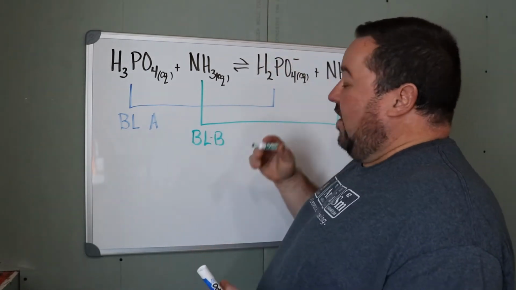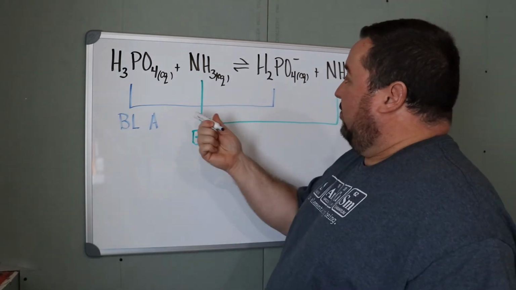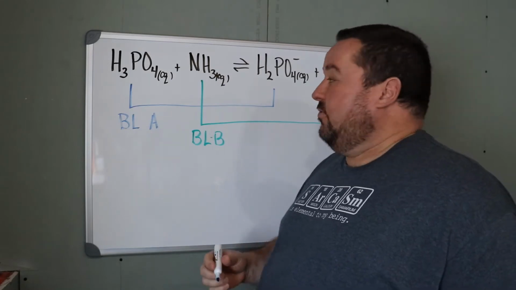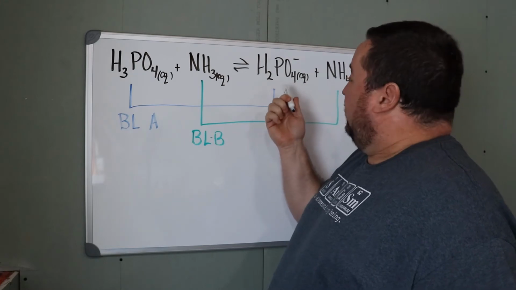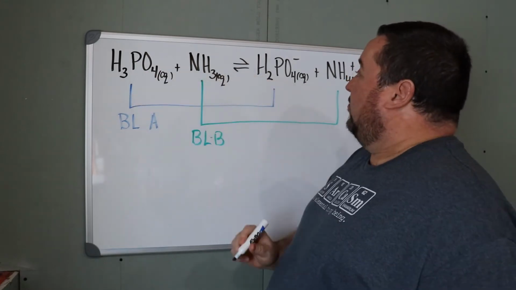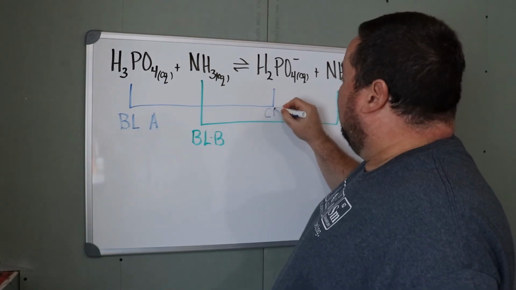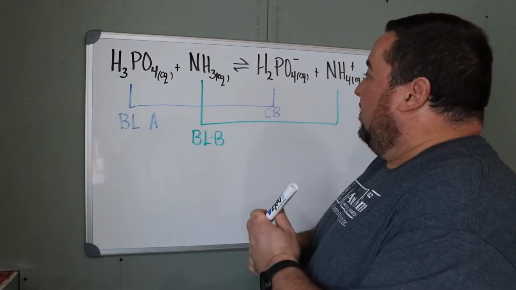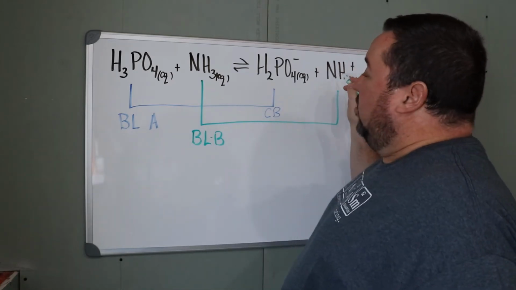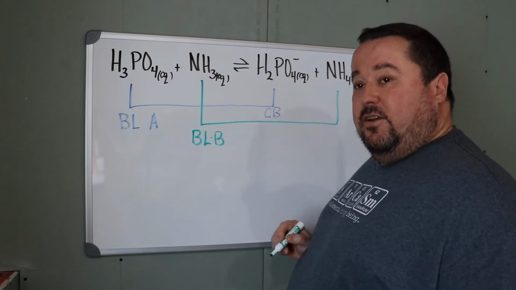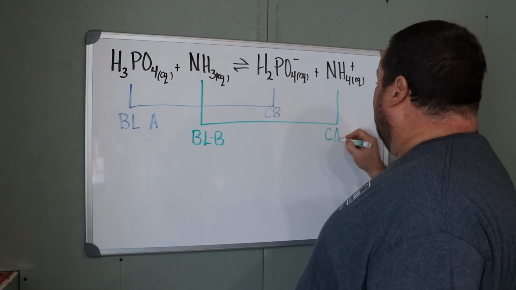On the opposite side of the reaction, we have our conjugate acid and base. So the opposite partner for each one will have the opposite role. H2PO4 negative will gain an H positive coming back in the reverse reaction. So that tells me this is the conjugate base. And the NH4 positive will donate a hydrogen, lose a hydrogen as it becomes NH3. So this is the conjugate acid.